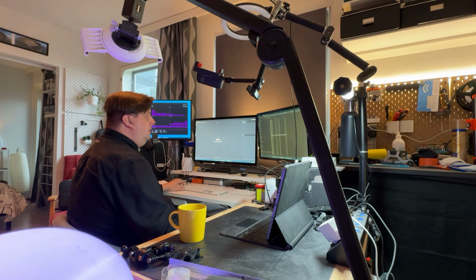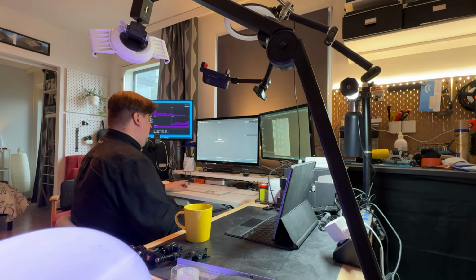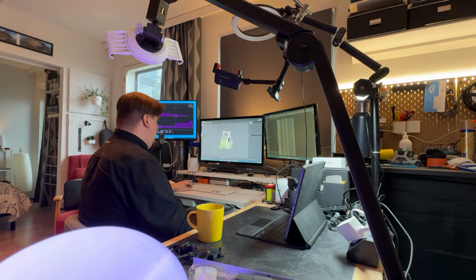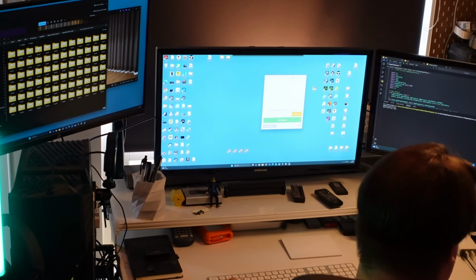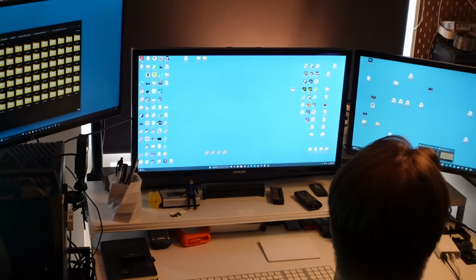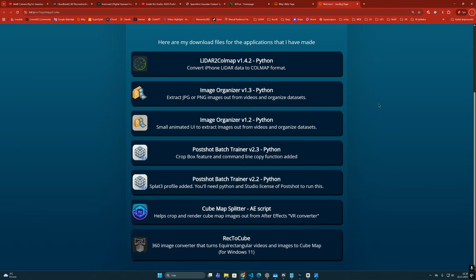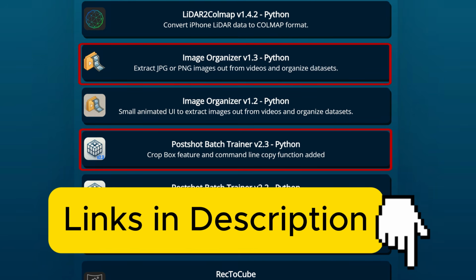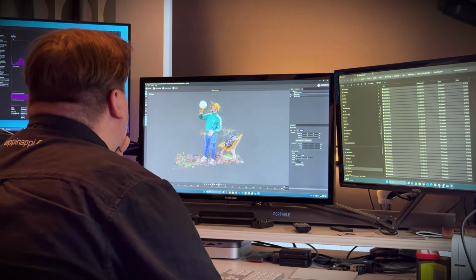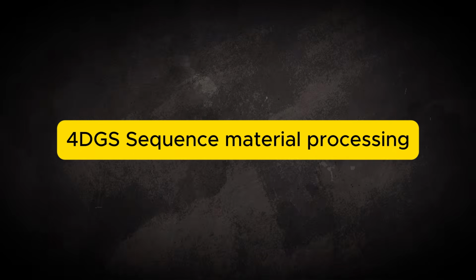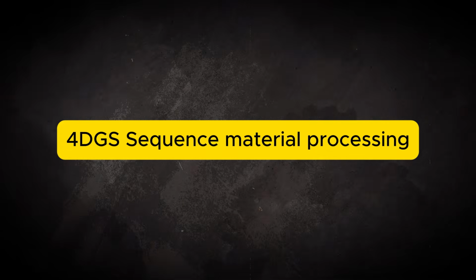So if you want to follow and make this entire workflow exactly as shown, you'll need to access the Studio version. Everything else, the scripts and small utilities I've created, is completely free, and you can download them from my code page. You'll find the link in the description. And now that everything is ready, we can start the process. The process of sequence-based 4D material proceeds as follows.